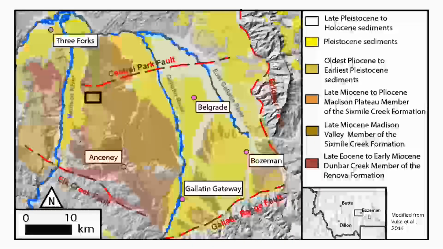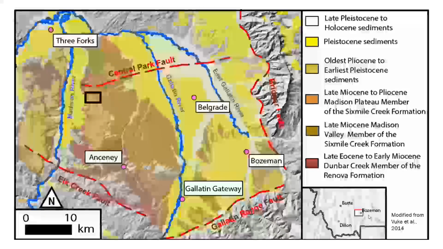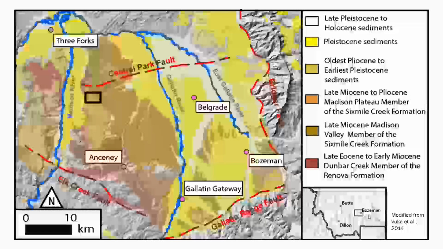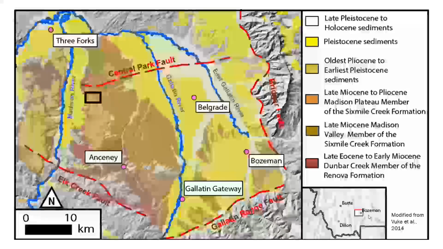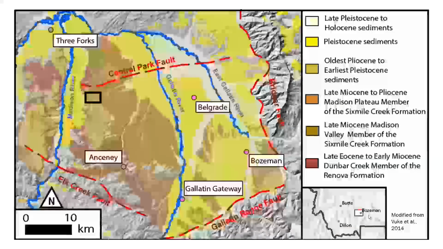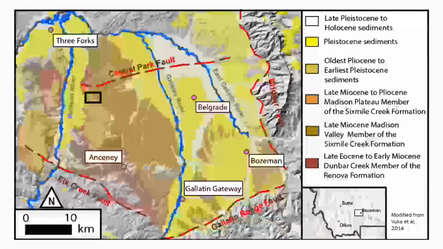They broke it into the lower Madison Valley member and the upper Madison Plateau member. Most of the data that I have is actually going to come from the bluffs, because that's where you can see the whole section from top to bottom, and you can also see the unconformity in some places. Also, it's really hard to get access anywhere in Bozeman. There's a lot of private property and people don't like you poking around. But I do have some data from that part of the basin, this area right here.